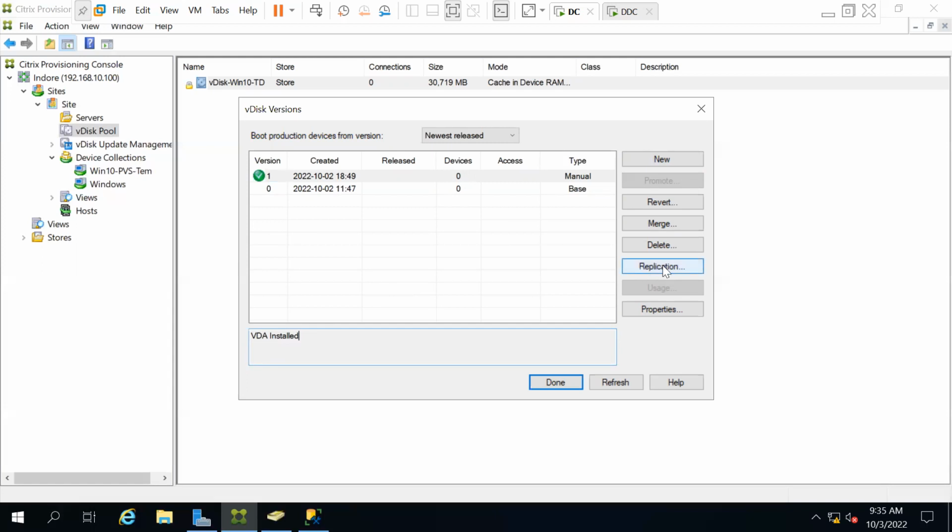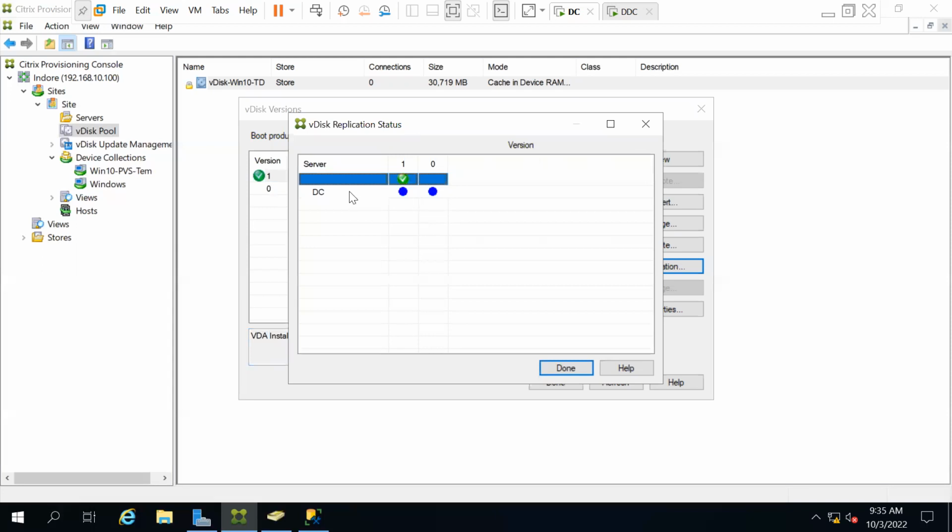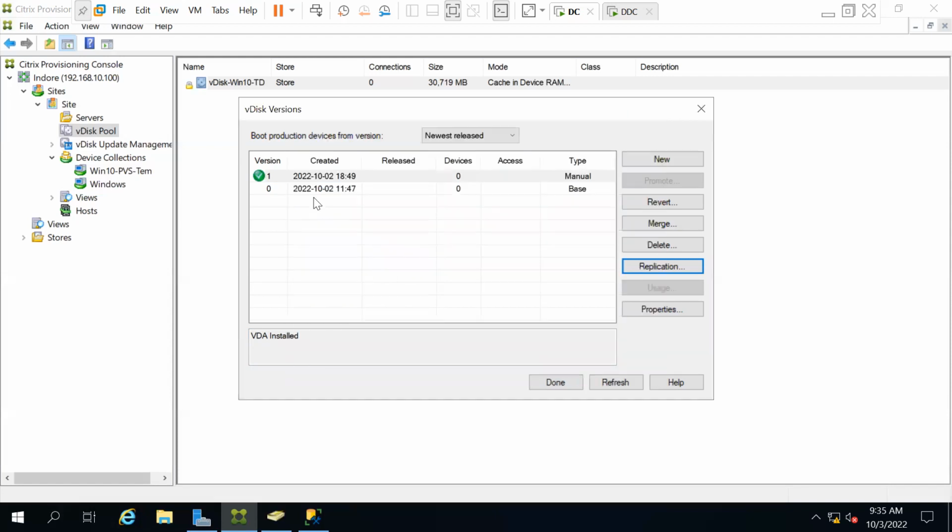And here we are getting one option for replication. So once you test the entire boot image and it is working fine, you just have to click on replication, and here you will get all the servers. Right now I'm having only one server here, but in production you will get hundreds of servers here. You have to check each and every server at a time and click on done. In some time it will replicate the entire image to all the systems in a single click. Got it?